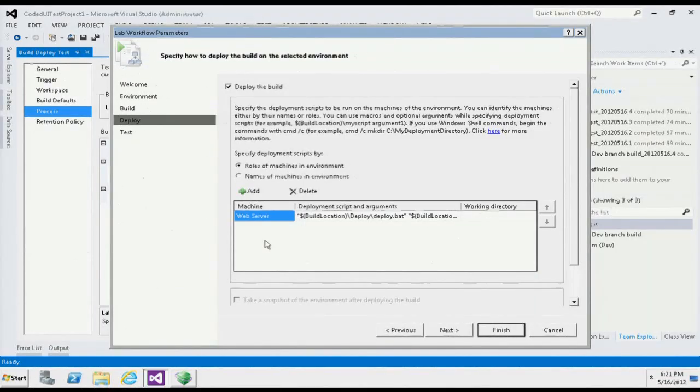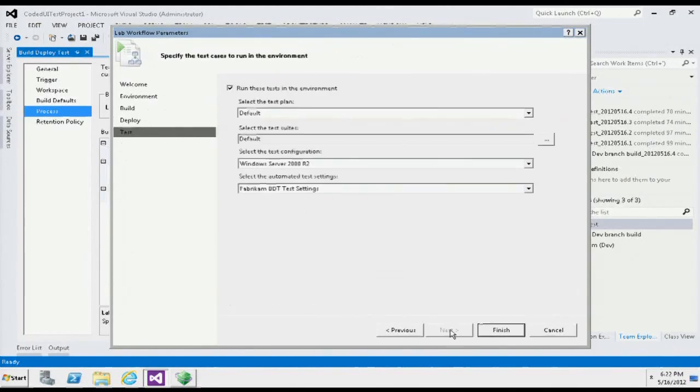What is different is that you can actually run different commands on different machines. So if I had a web server and a SQL server, I might want to run a web deploy on the web server and run a SQL script on the other server. The nice thing about this is that anything you do here is going to automatically be reported back into your build report. So if there was a problem deploying the build, you would see that problem in your lab management build workflow so you could troubleshoot it later on.